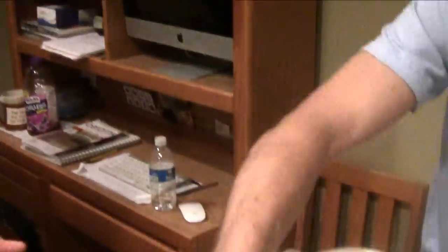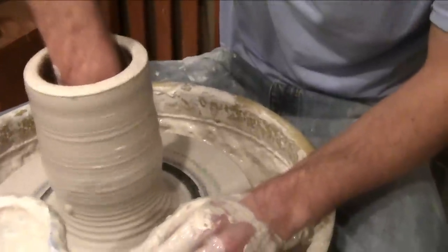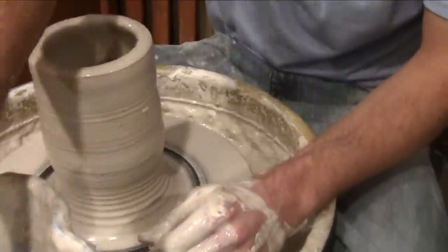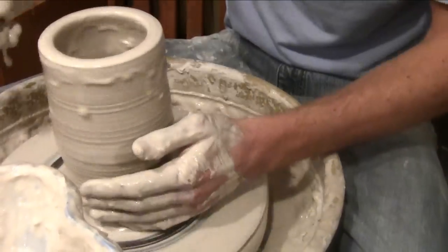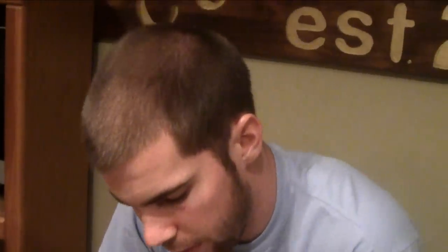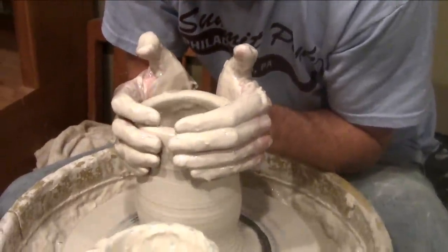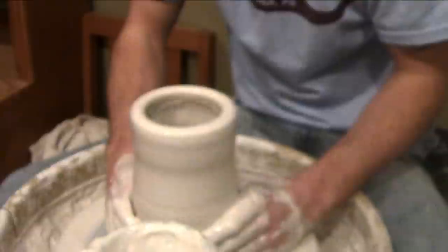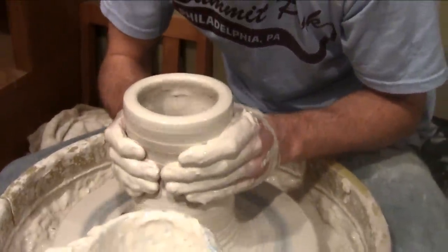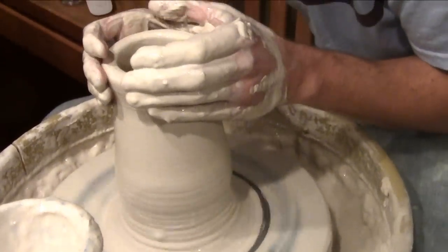So basically what I'm getting a grasp for here is he puts the clay on the bat and starts spinning, then we add water to keep it moist. And from there, that's where the creative part takes off, right? This thing is transformed in front of my eyes in five minutes. Is that just a lot of hand and finger manipulation? Yeah, everything from beginning to end is really just keeping your hands and fingers synchronized — that's the key to getting it where you want. And having a steady hand, obviously. That is wild.